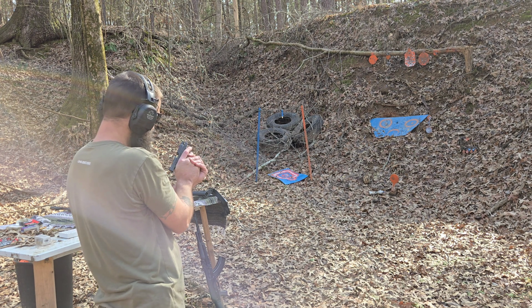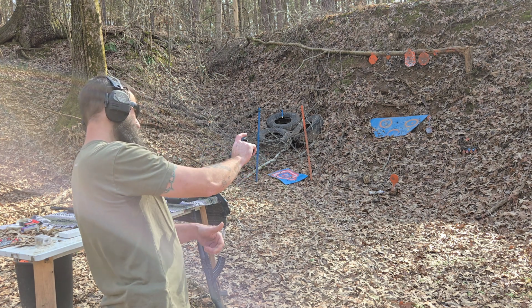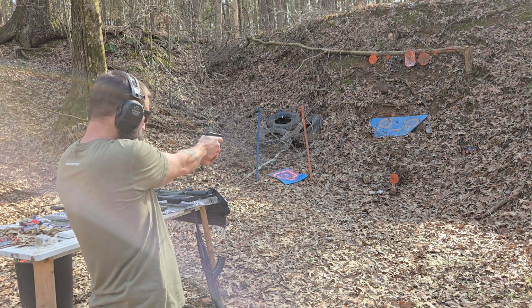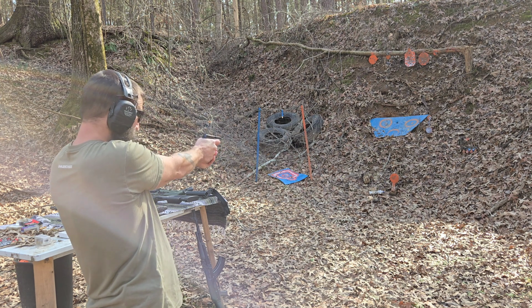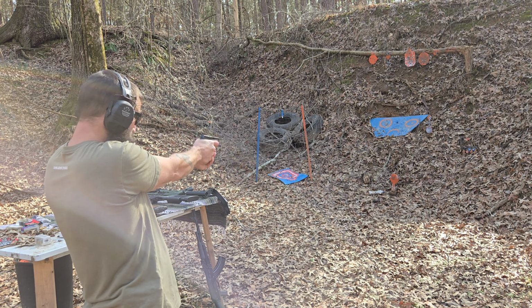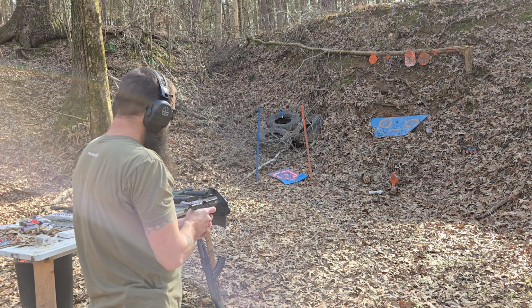And failure to extract all the way. Yep. And yep, shooting a little bit to the right. It's okay. I corrected a little bit, but yeah, definitely shooting to the right.